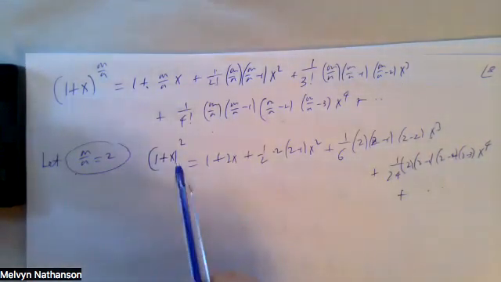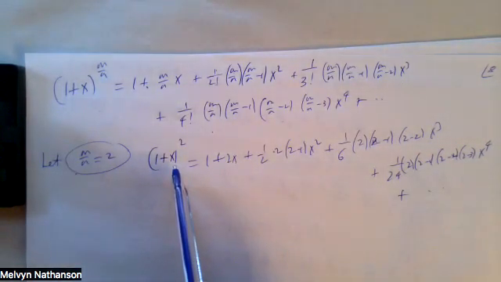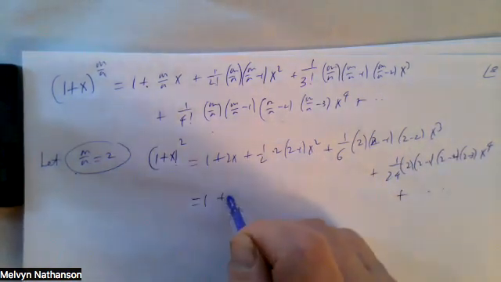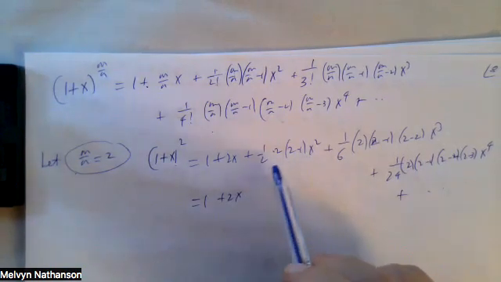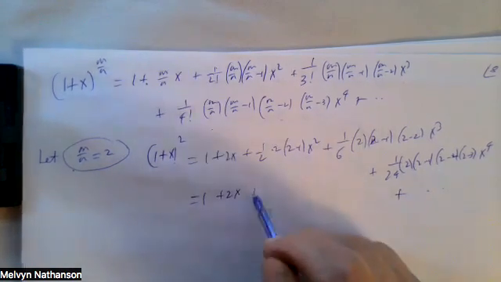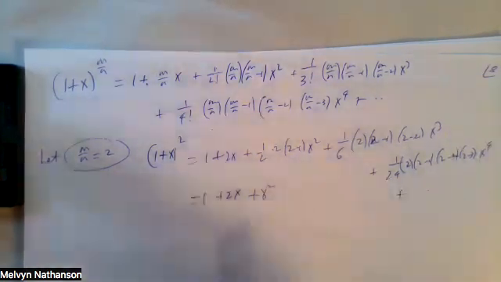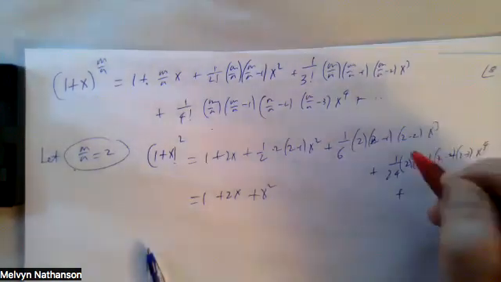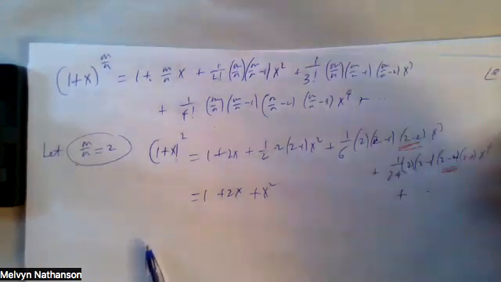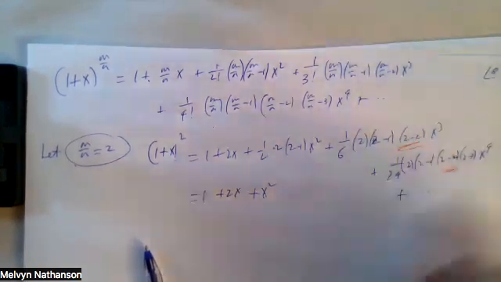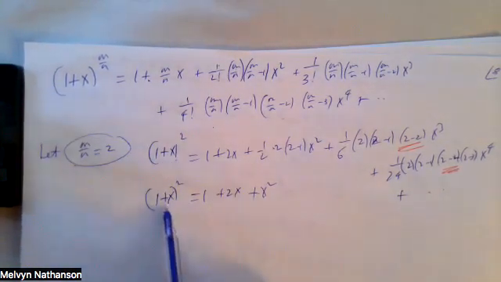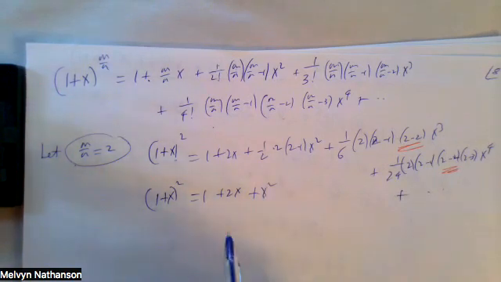And you might say, well, but (1 + x) squared is finite. It's not an infinite series. So what is this? This is 1 plus 2x. This is 1/2 times 2 times 1. A half times 2 is 1, 1 times 1. This is plus x squared. And all these other terms have a 0 coefficient. So all these other terms are 0. They disappear. So what Newton tells us, which we already knew, of course, is (1 + x) squared is 1 plus 2x plus x squared.